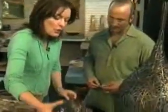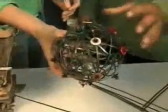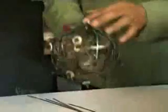Let's talk about some of the items in particular, and then I want to see how you make these. So let's talk about these first. I think these are so groovy. We were talking earlier. I think this would make such a great guy gift, like a desktop executive gift. It is a great man gift, and it has trapped inside of it a recycled bed spring. Are these just buttons?